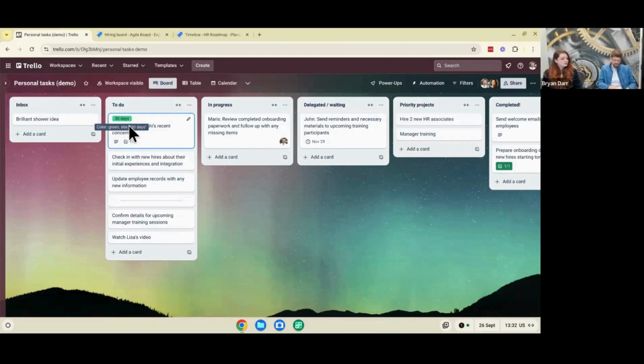It's a great way to see if someone's a self-starter. It's a great way to see if somebody needs a little nudge, to see how they think. You can comment on the cards back and forth. And it's just a nice source of truth for how somebody is progressing in the first 30, 60, or 90 days. One other thing before we switch to the next demo is there's also some other views besides just the board view. And those views are available in the paid version in Trello Premium.